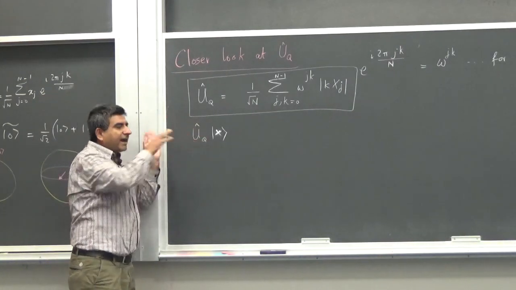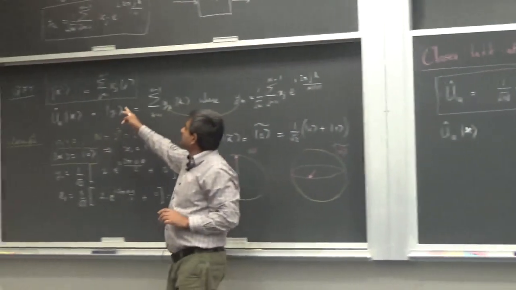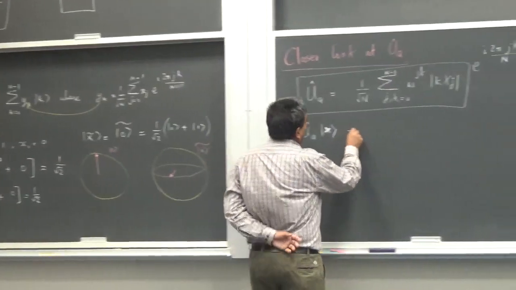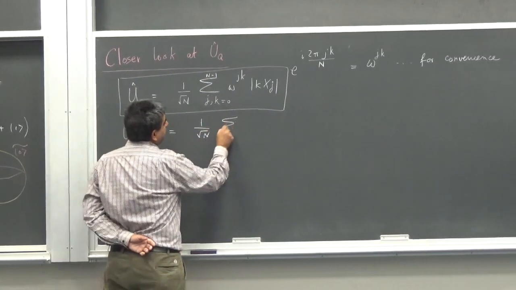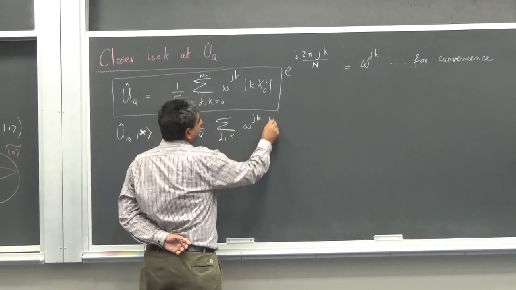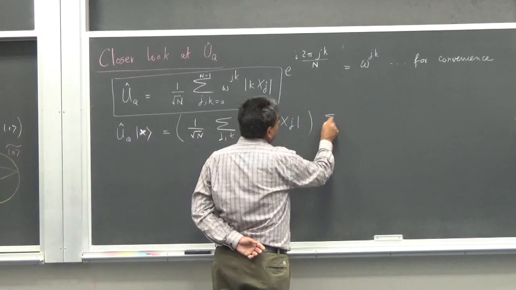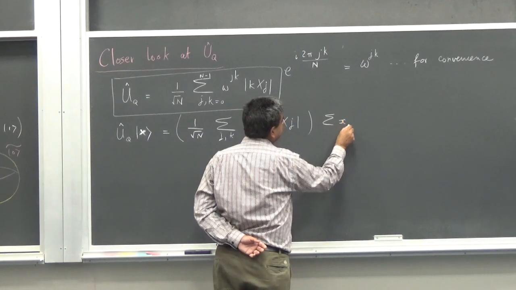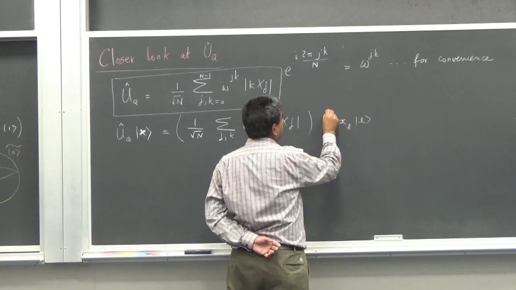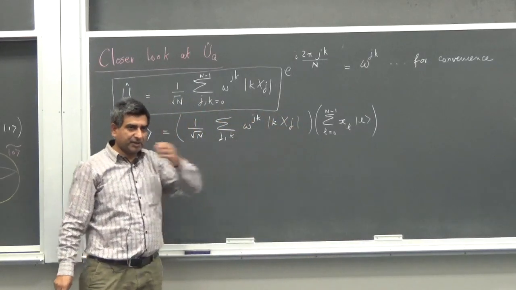So suppose this operator acts on some quantum state ket x. That ket x is given by this thing, the general form of a quantum state. So 1 over root n, sum over j, k of omega to the power jk, ket k bra j. So this is an outer product, and this acts on x. So let me use the index L now. I'm using L because I want to differentiate this from K and J.